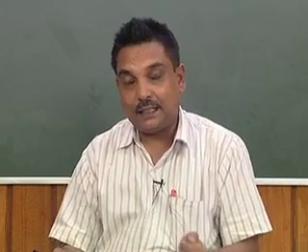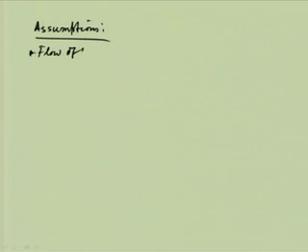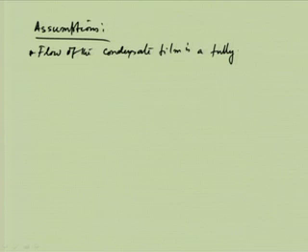after getting condensed. But while doing this derivation for the velocity profile, we have taken certain assumptions. So, what are the assumptions that we have taken? Let us try to understand that. The assumptions we have taken are, first of all, the flow of the condensate film is a fully developed laminar flow.